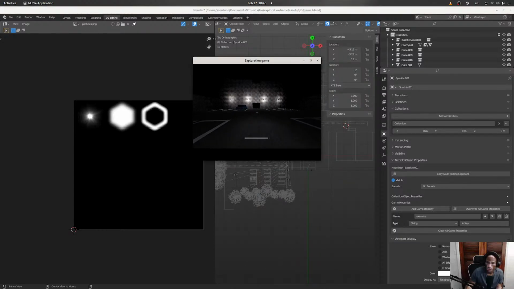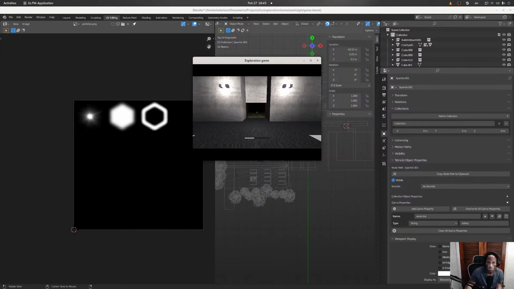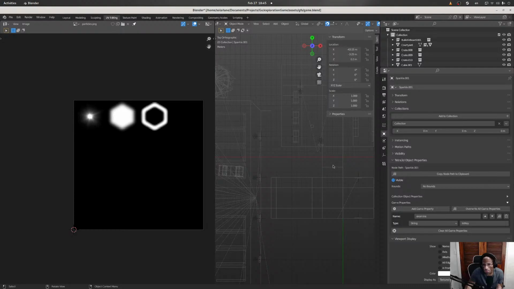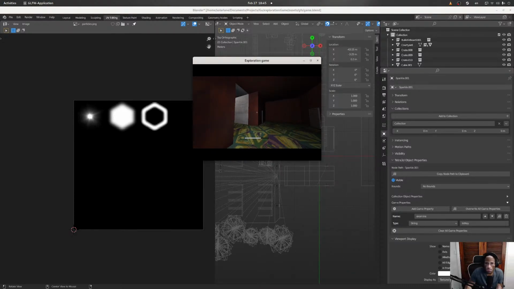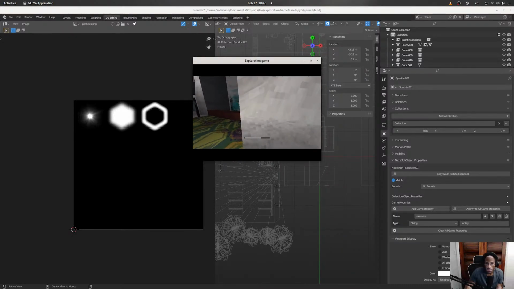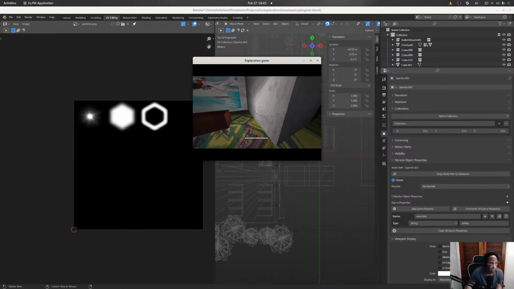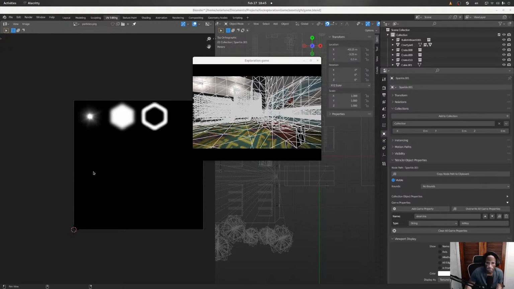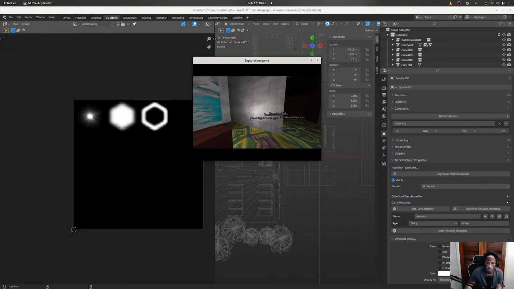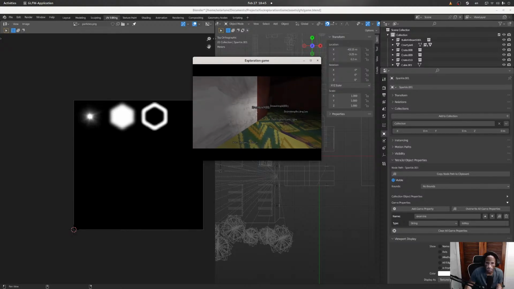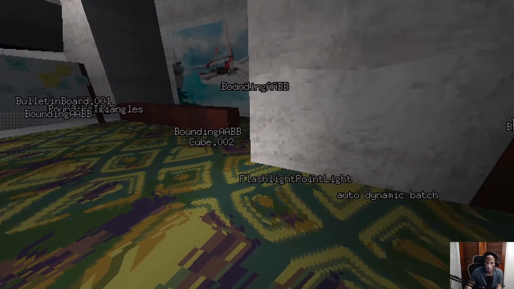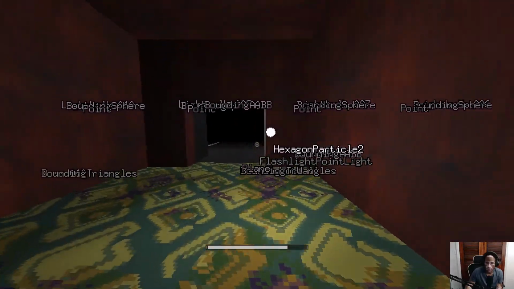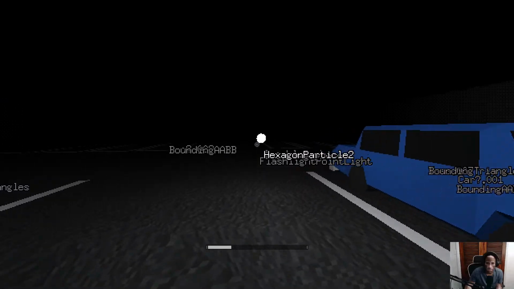It's like over there. It's like outside of this wall. Okay. Hexagon particle 2 is supposed to be spawning over here.